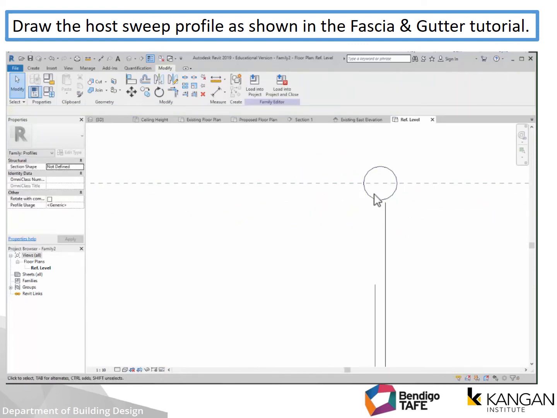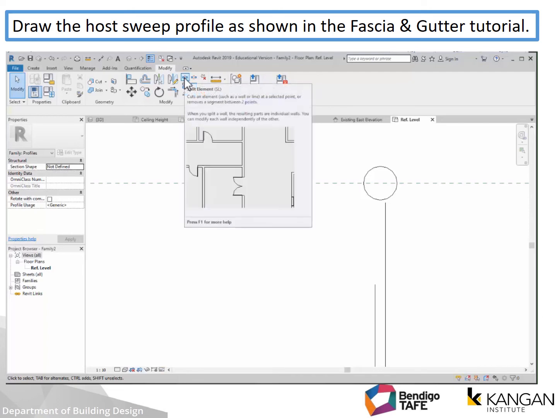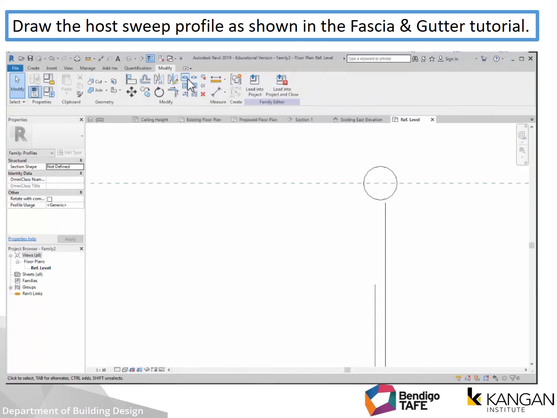So how do we tidy all this up? What I'm thinking is that if I use a split element, which is this button here, let's watch the video. So it just splits anything, walls, lines, anything.